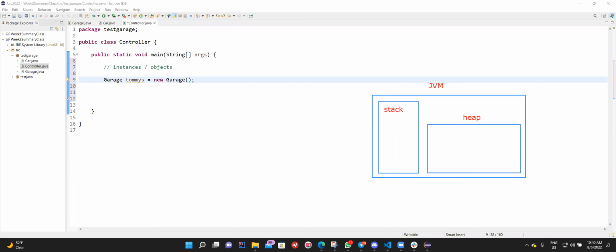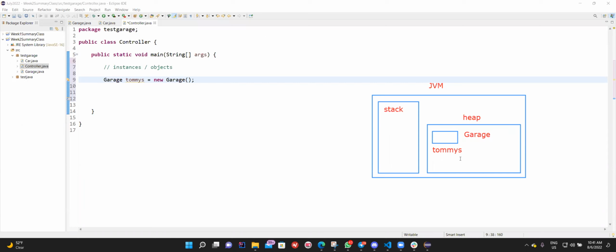you will create a space which is nothing but an instance of the car, and then the name of this instance of the car is Thomas. Now, this is the instance of the car that you just created over here for the template garage, right?